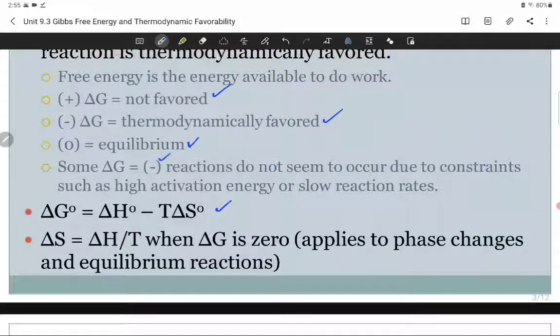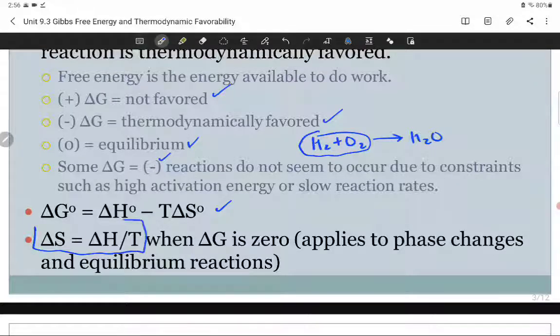By the way, delta G negative means it's thermically favored, but that doesn't mean you're visibly going to see the reaction occur. Like for instance, hydrogen gas plus oxygen gas making water in the atmosphere, wherever you're watching this, that should happen. That should be thermically favored, but it's not happening because you have to overcome the activation energy. By the way, it's not a balanced chemical equation, but these might collide with each other, but not with sufficient energy. So we have to deal with that too.